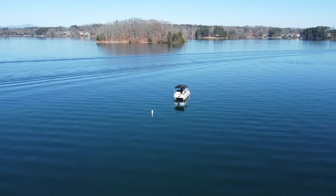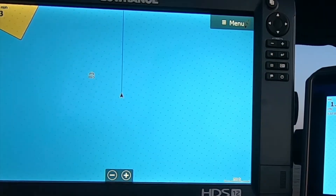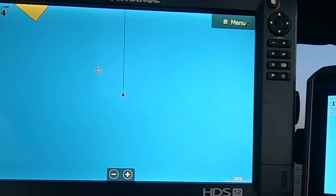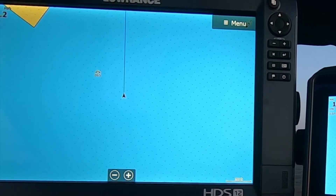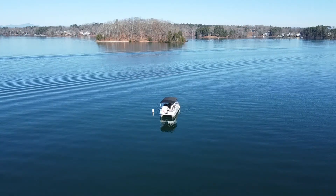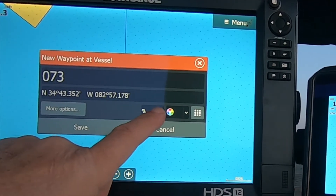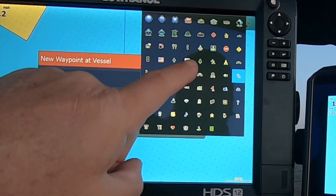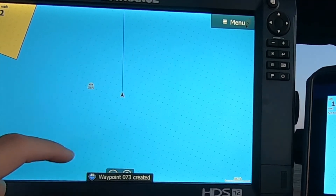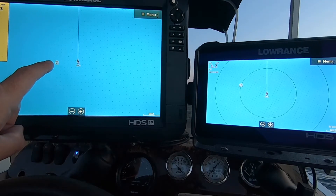I'm moving towards the buoy and about to pass it on my starboard side. As soon as I get in line with the console, since I'm saving it to this one here, it'll be exact to the position just a couple of feet off to the right but directly in line with it. I'll go ahead and set a waypoint - it says do I want to set it here, I'll choose that big blue marker icon and yes I want to save.